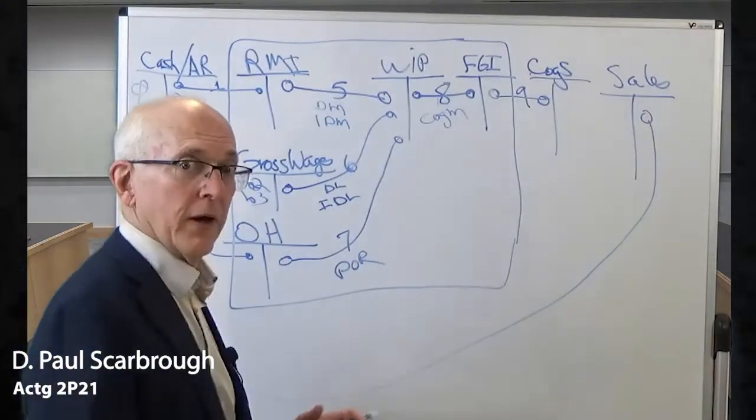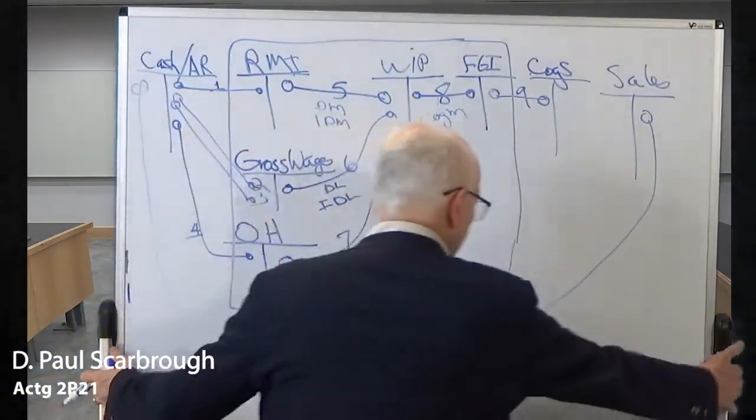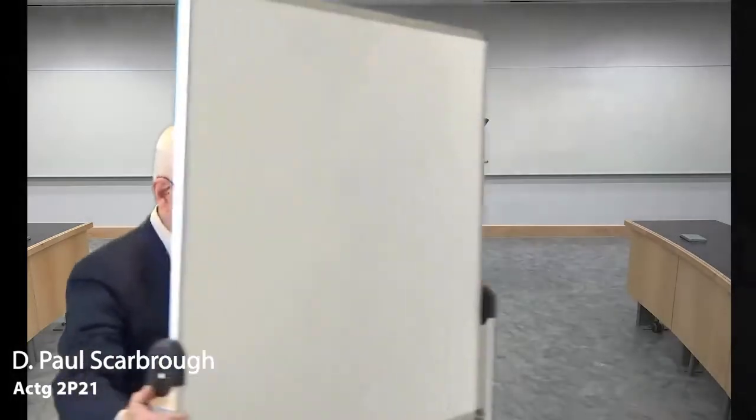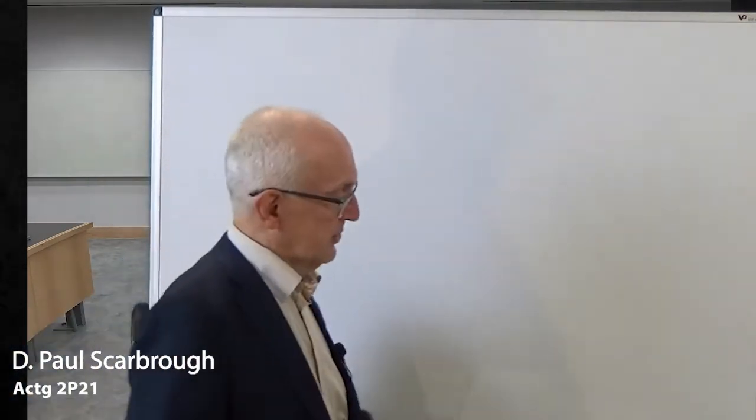Since I don't have 16 whiteboards, what I have is a whiteboard on wheels. So, through the magic of television, I now have a new whiteboard that I can do journal entries on. We are using a traditional positional notation system like the book does. Positional notation means it's the physical location on the paper that determines whether something is a debit or credit. We are not going to write debit or credit down.